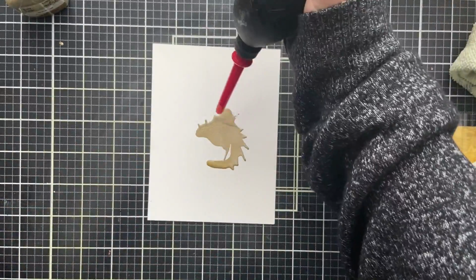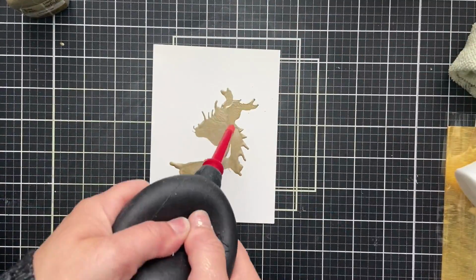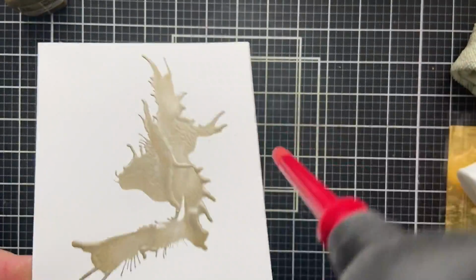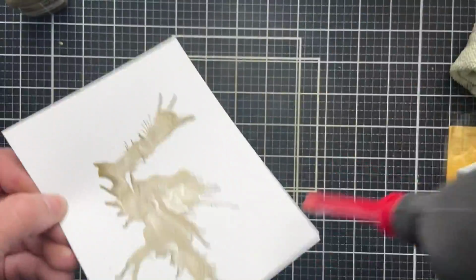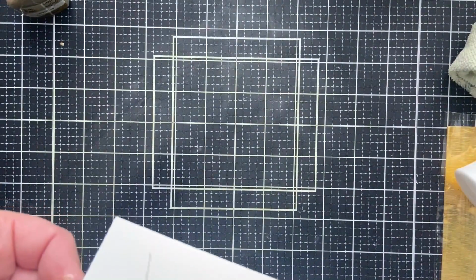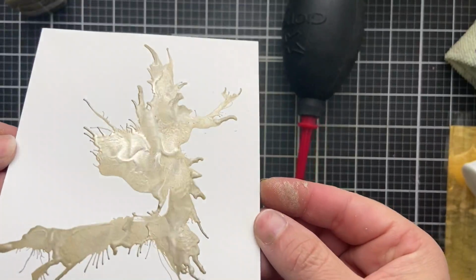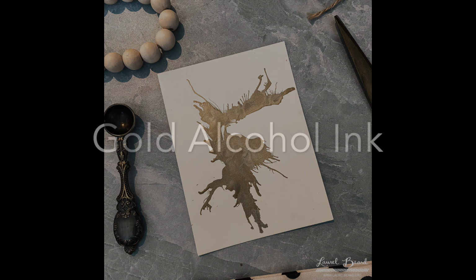And then I'm going to take this blower thing and squeeze it. You can use a straw, or you could probably push it around with your heat tool or a blow dryer or whatever. And I'm just going to spread this all around just to make this cool little splattered design. And this is really, really cool. Right? I didn't turn this into a card, but I wanted to show you this beautiful gold background that I can turn into a card later. That's a really good product.